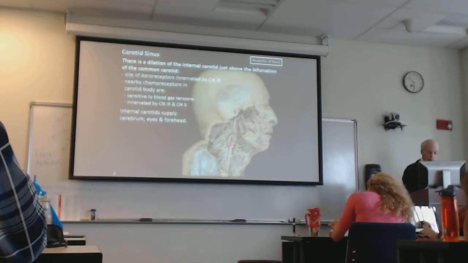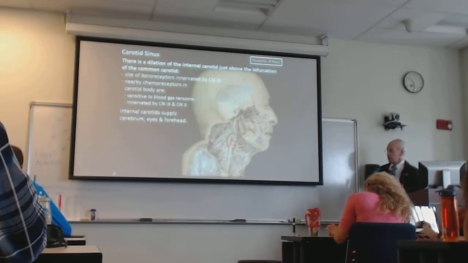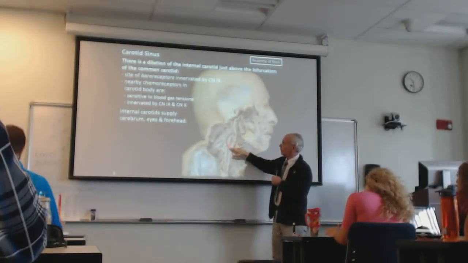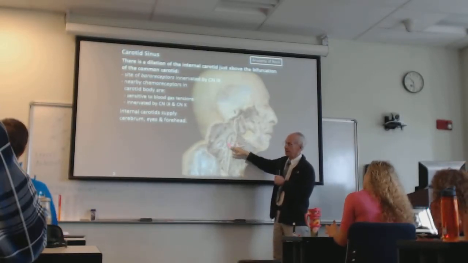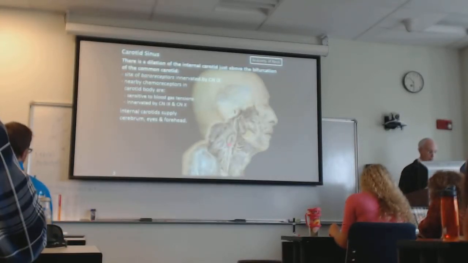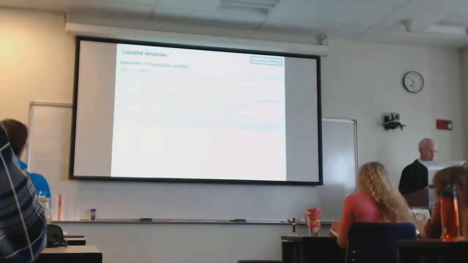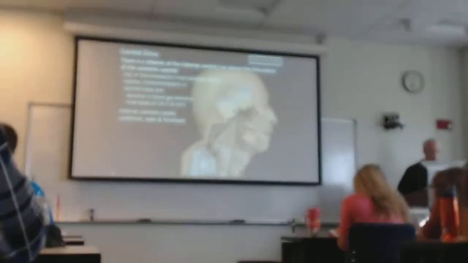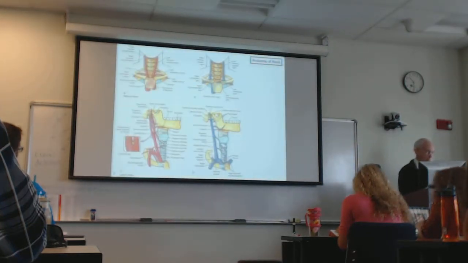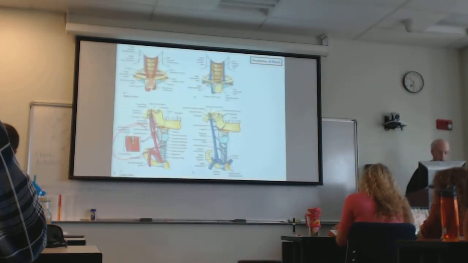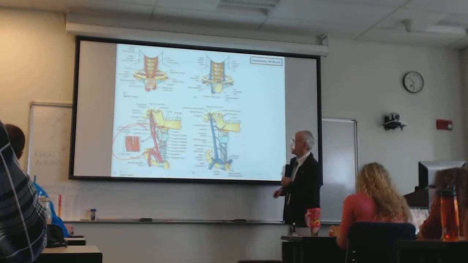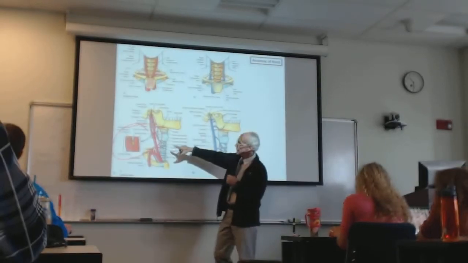You need to be aware now, at least anatomically, we'll talk more about it in the physiology, of two other critical structures, the carotid sinus and the carotid body. The carotid sinus and the carotid body. I put a couple of illustrations in mine. I know you don't have them in yours, I guess they're not here. But actually, let's look right here at that illustration. I spent 30 minutes transferring files this morning to absolutely no effect, apparently.